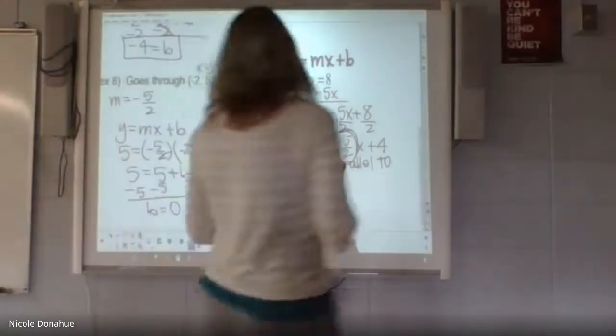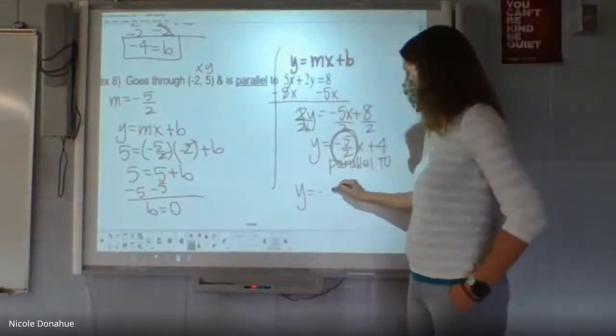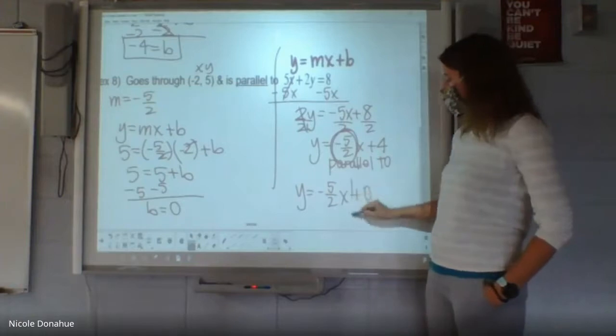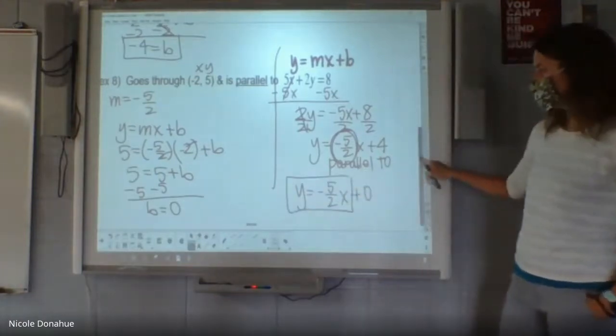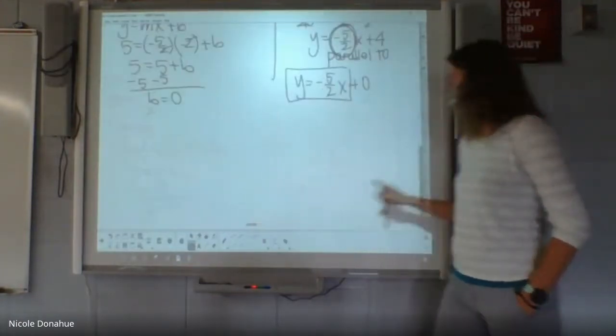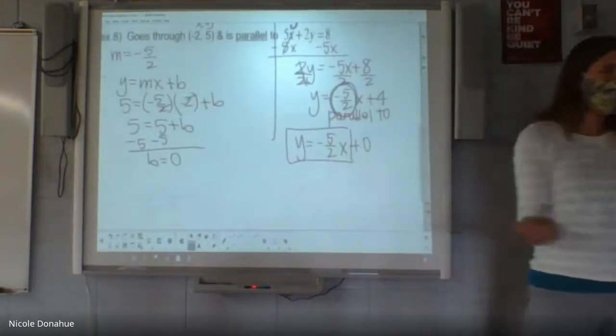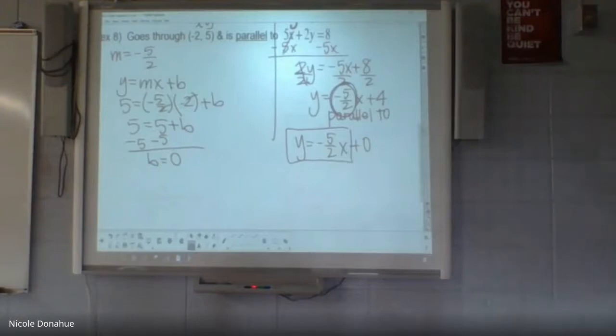So finally, we have to rewrite our equation. You can write +0, or you can just leave the +0 off of there. So kind of like in our Kahoot, that was an option, was the +0 could be in there, or it doesn't have to be. So either have the 0 or don't. It doesn't really matter to me.